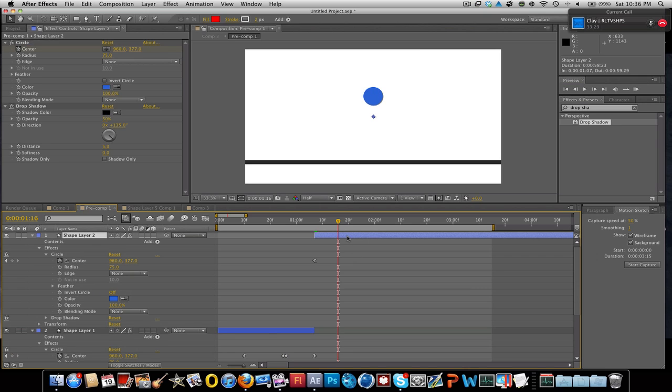So, yeah. It's going to look like that. So, it actually looks like a real ball bouncing. Because it eases out, dropping down, and then it eases into that because of gravity and stuff, and then it starts to ease back out. Because of gravity and stuff. Yep. But there's no gravity function in After Effects, as far as I know. Probably is. I don't know what I'm doing.